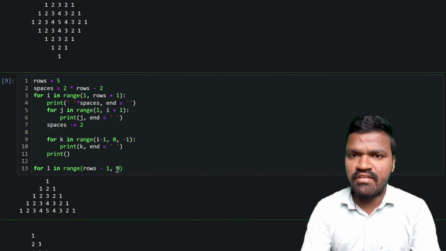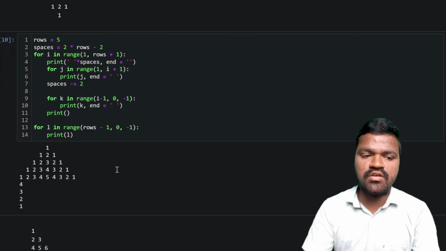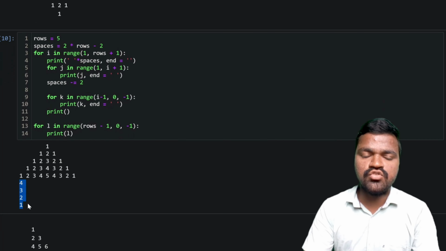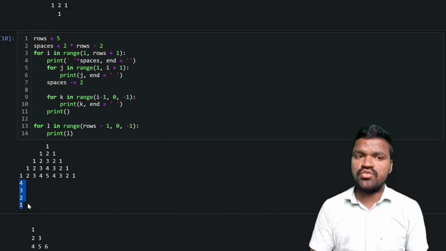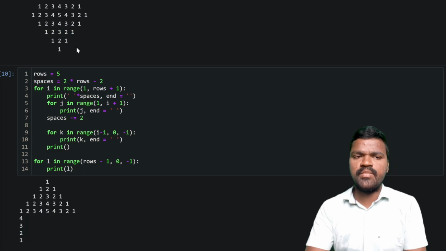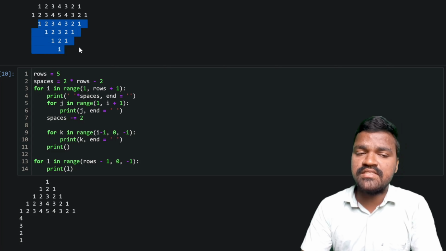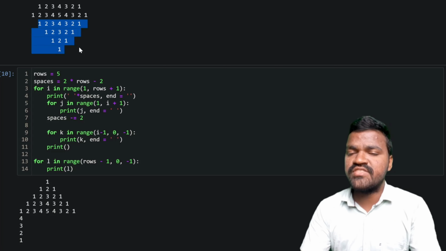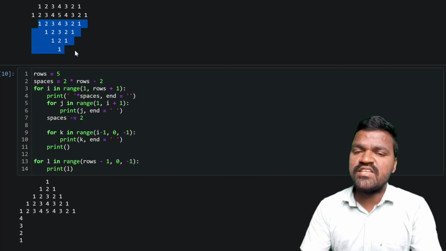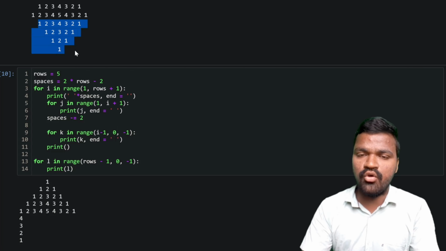Now let's see what values we are having in L here. We have got the values 4321. By using these values 4321, we can generate all of these values. How? Let us see. First we will be dividing this whole pattern, which is the below pattern, into two patterns as in above, which are the left side pattern and right side pattern. First we will print the left side pattern and later we will print the right side pattern, and combine both of them and we will get the whole pattern.